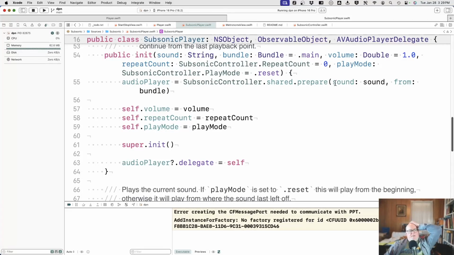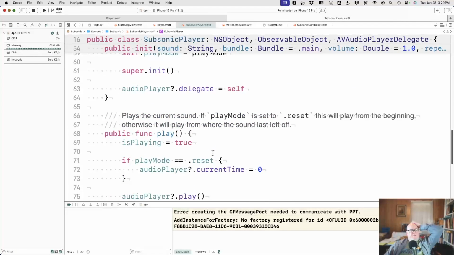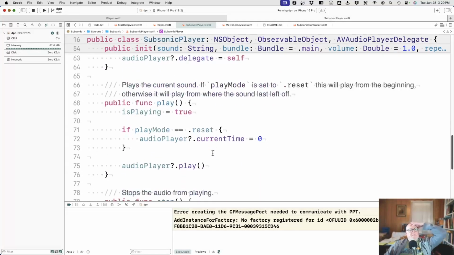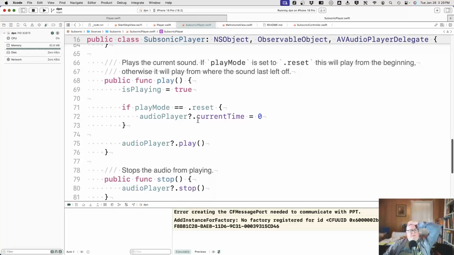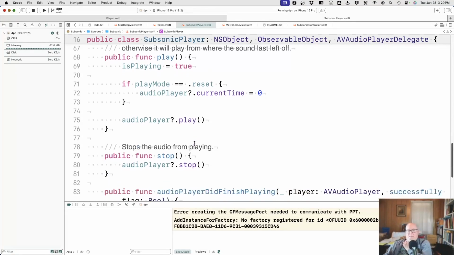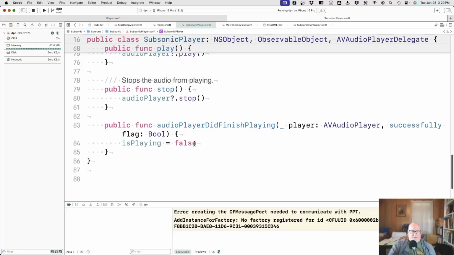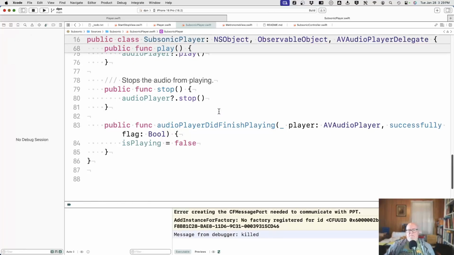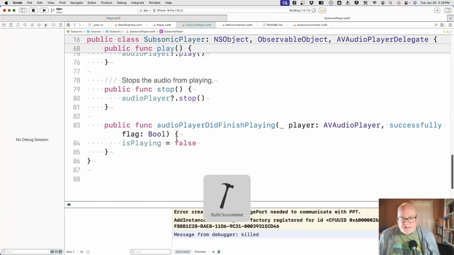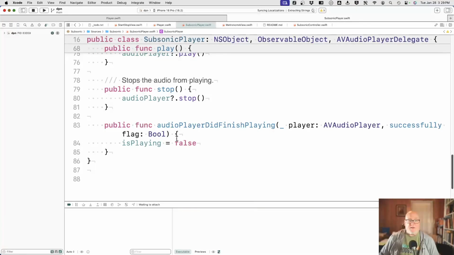He prepares it. And he does some sort of reset. And he calls play. Now I thought we had something equivalent to this at some point working.